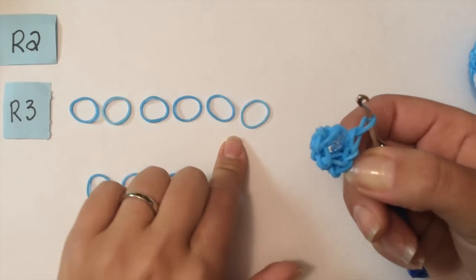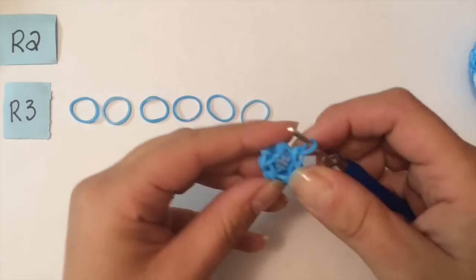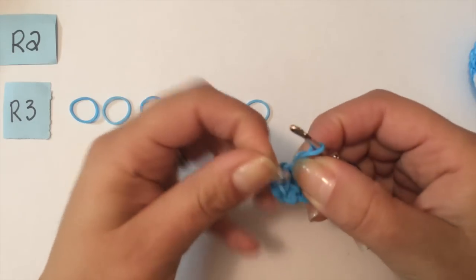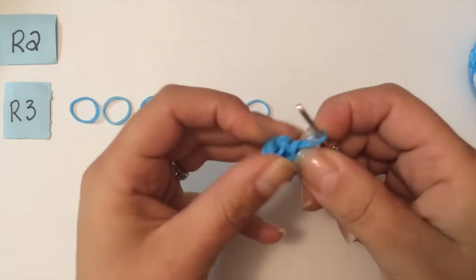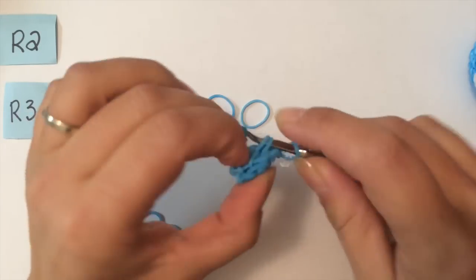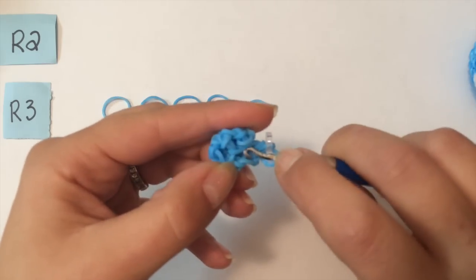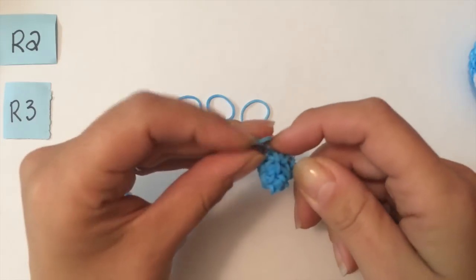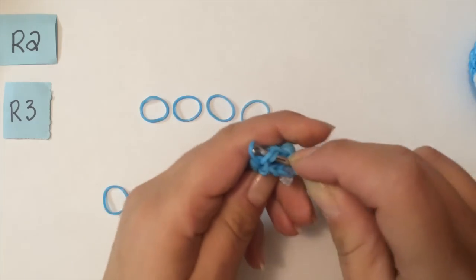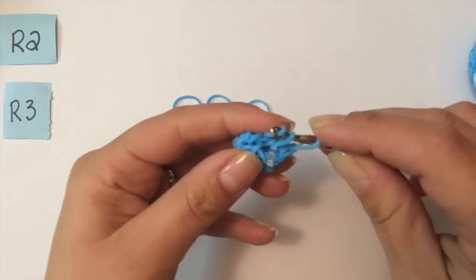So now for round three, you're going to do six single crochets, adding one band to each chain. So you can remove your stitch marker. You don't really need to use it, but just so you can see where I'm at. You don't want to start where your band is being pulled. Go in your first chain with your first band. Your next chain with one band. All the way till you get to the stitch marker. The last band, you want to do a slip knot to tie it closed.